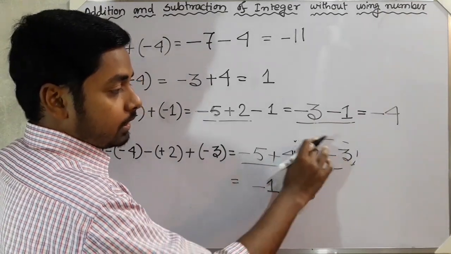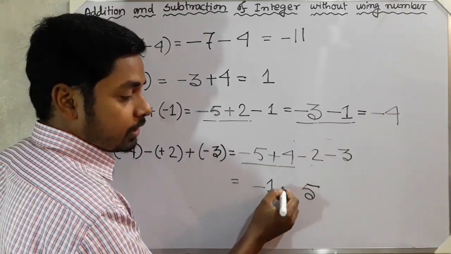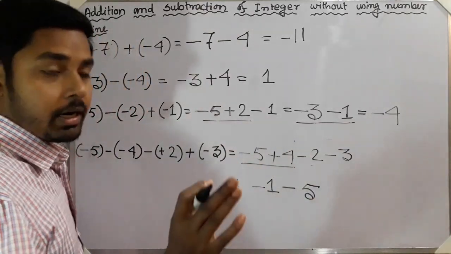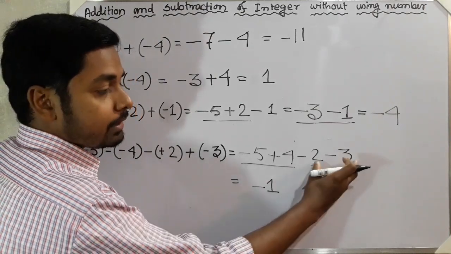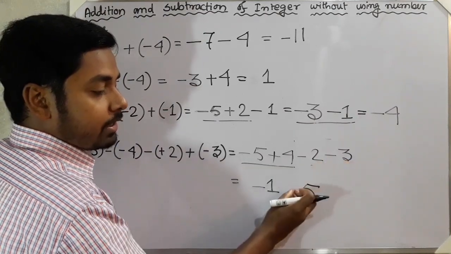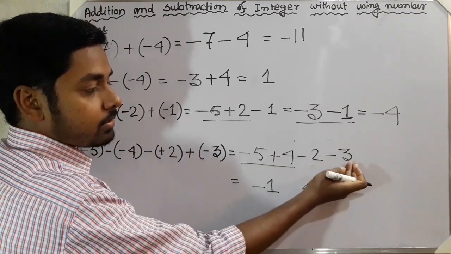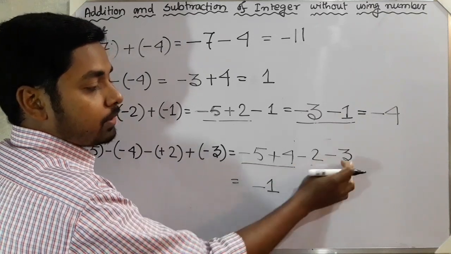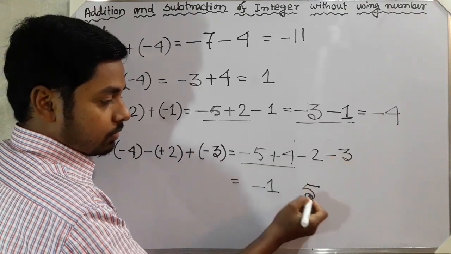Now some of the students used to do what? First of all, they put minus here, then they calculate it, but don't do it. I am telling you, don't do it. First of all, you will not put the symbol here. First calculate it, and after checking which sign will be here, then you put it. That means we have already calculated: 3 plus 2 is equal to 5. Now between these two numbers, 3 is the greatest one, and before 3 there is a minus sign, so before 5 it will also be a minus sign.